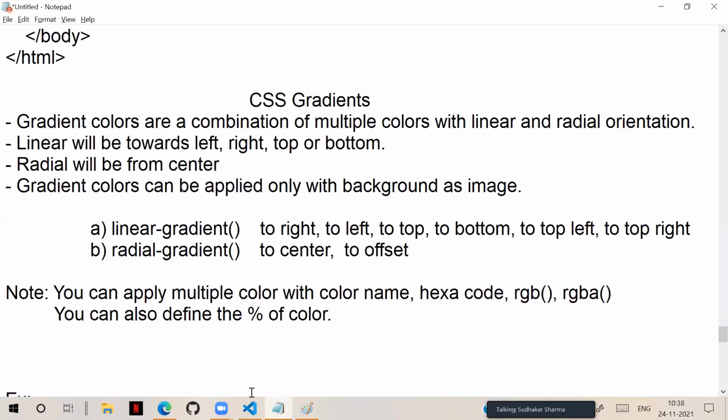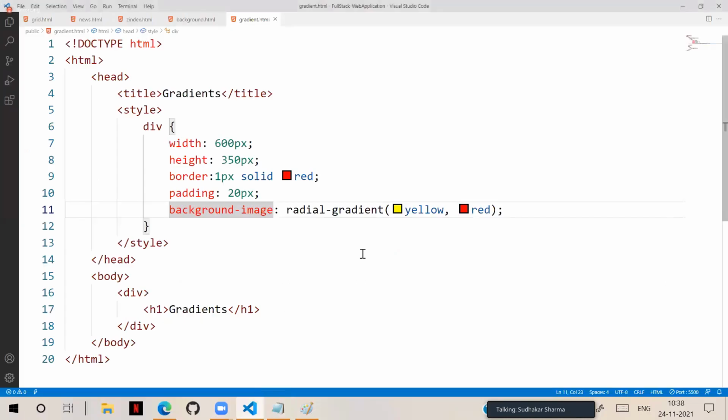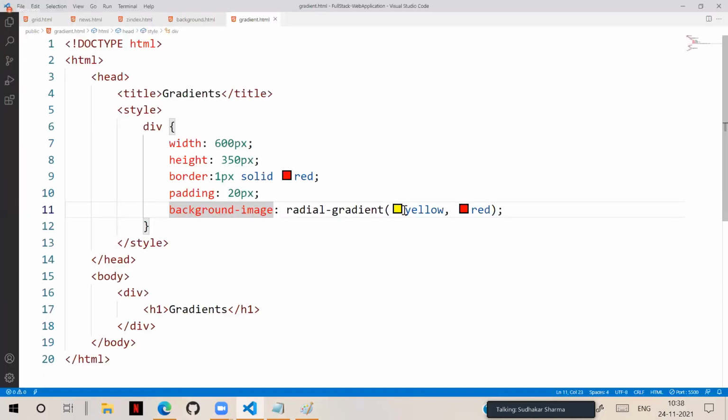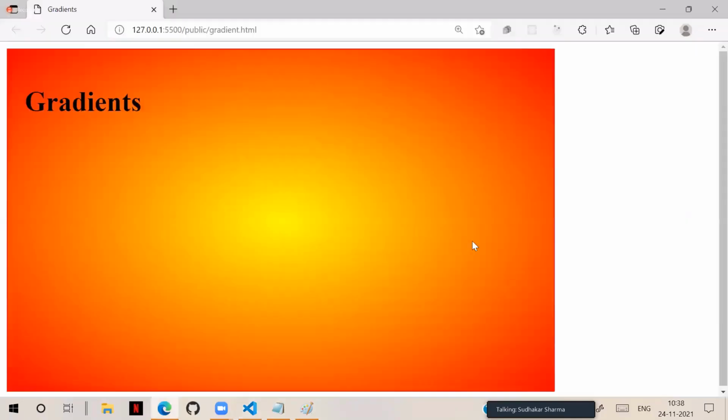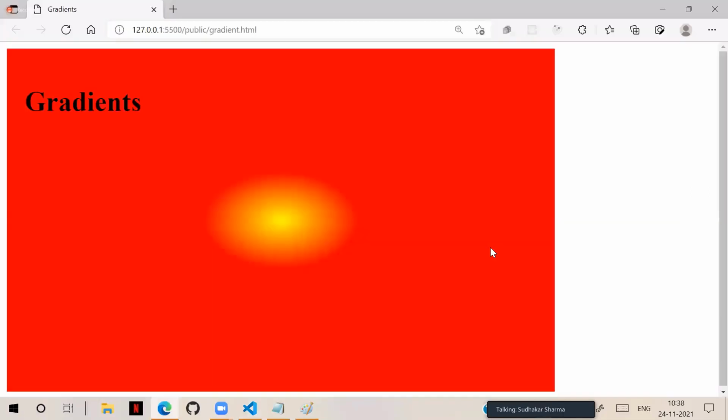Suppose you see here, in this gradient, yellow and red are there. Red here I have given as 20%, then you can see it will be like this.